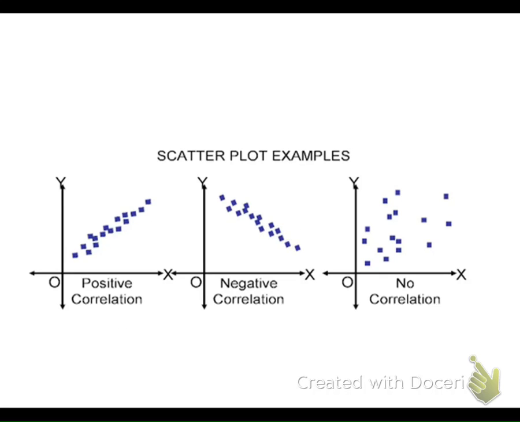So here are some examples of some scatter plots. We'll look at a couple more with some real life stuff involved. But for now, I just want you to know if it looks like this, it is a positive correlation. So as the x values are increasing, so are the y's. They're going up together. A negative correlation, the farther you get on the x, the bigger the x's, the smaller the y's. And then no correlation is when there's not really a pattern at all. It's just random data points.